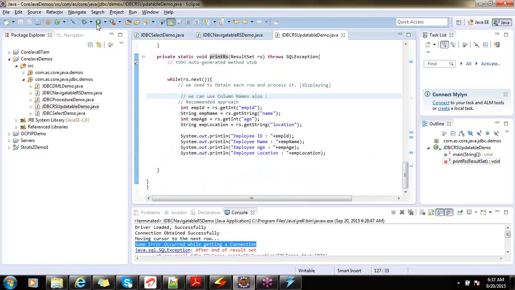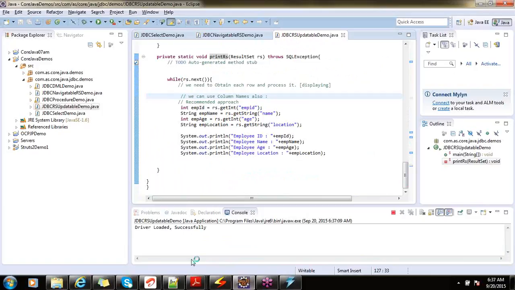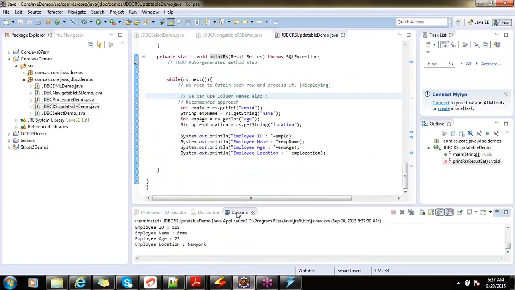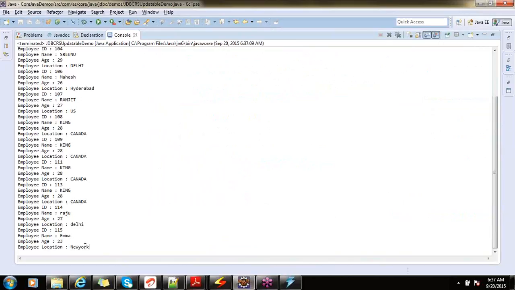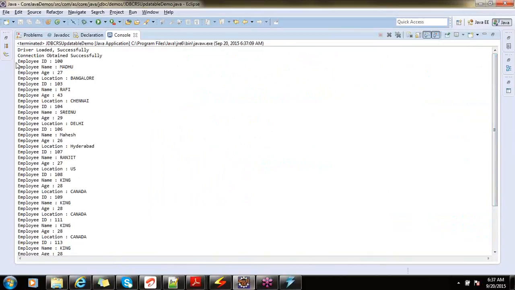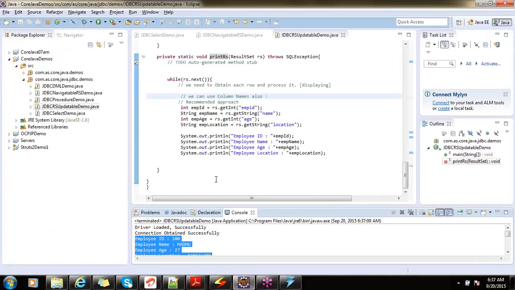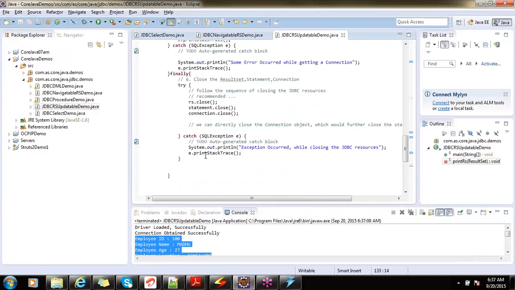Now let me execute this. Let me maximize this console. The last record is MS, and the first record is Madhu. So my result set is printing all the things.